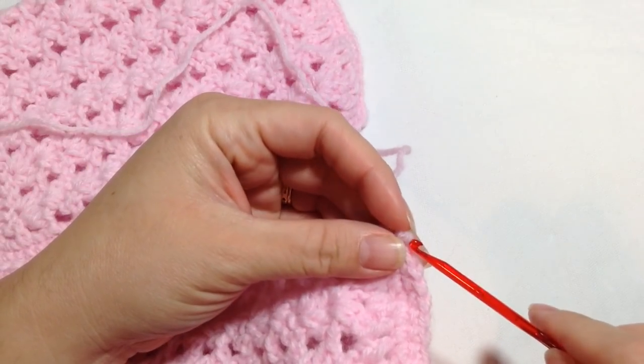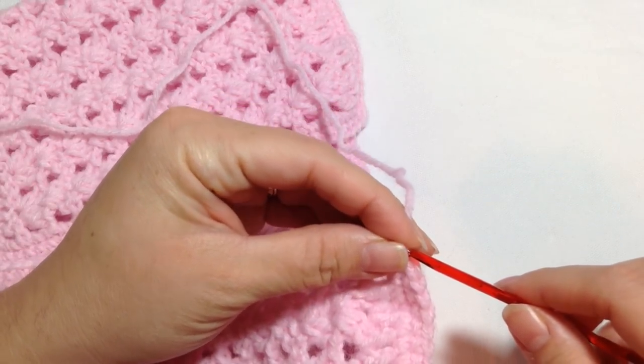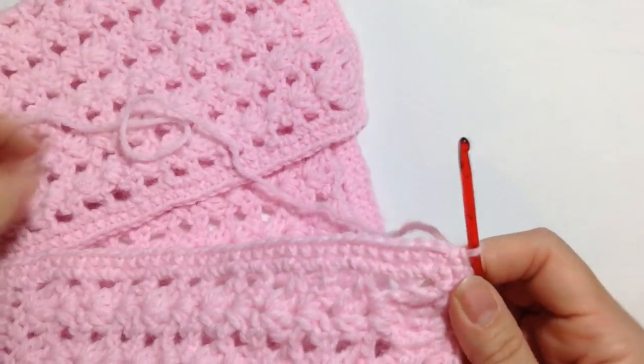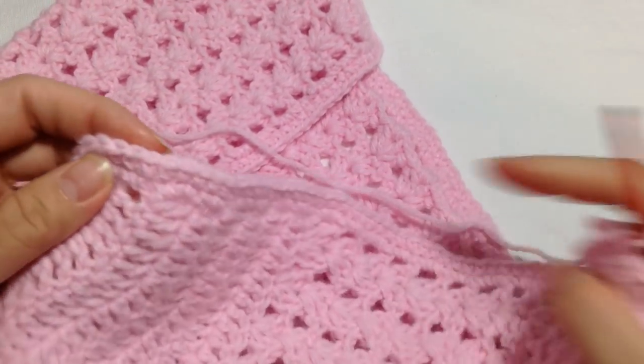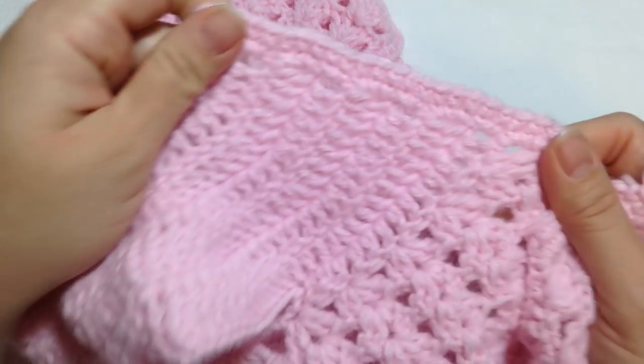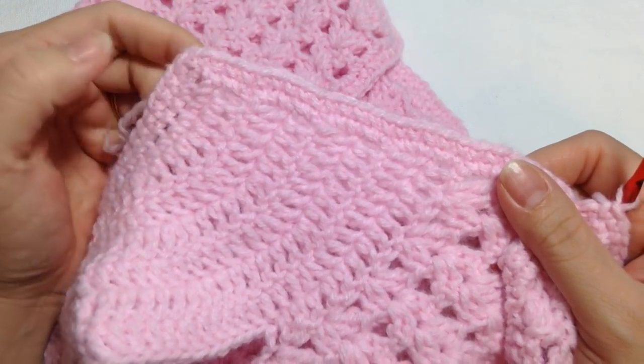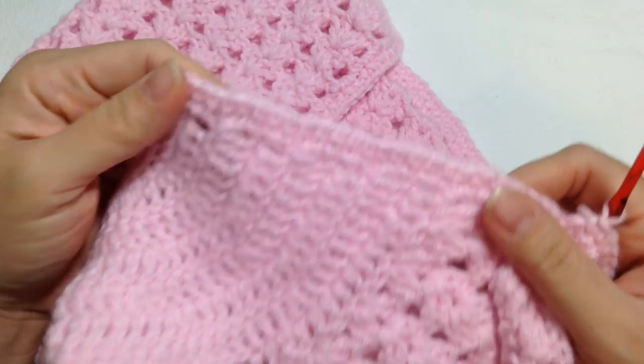Okay, I'm here at the end of the second row of single crochets. Now we're going to start our third and final row. On the third row, we're going to work buttonholes. I'm going to do three buttonholes for this little jacket here. It would be up to you how many you want to do. You can do one, two, or three. I'm going to do three.